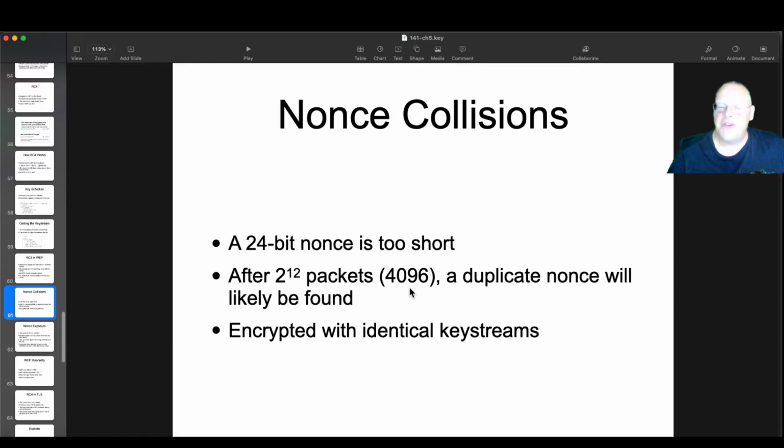And packets are screaming in your wireless network at many packets per second. So in practice, you only have to capture traffic for like 5 or 10 minutes to get a bunch of them that have the same nonce. And remember, the nonce is sent in plain text along with the packet. It has to be. So you can see when they have identical nonces, and then you know you've got multiple packets encrypted with the same key stream, so you've got the same thing as that 2-time pad. You've got two packets encrypted with the same key. And as we've seen, that's pretty easy to break.